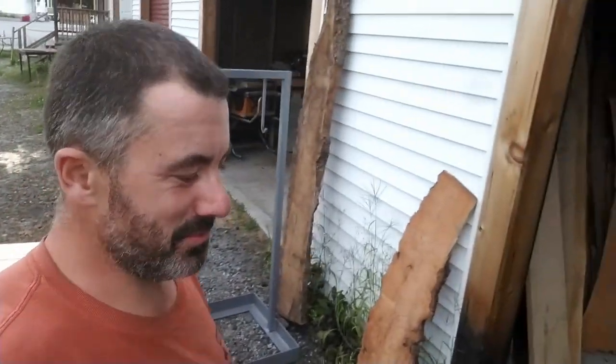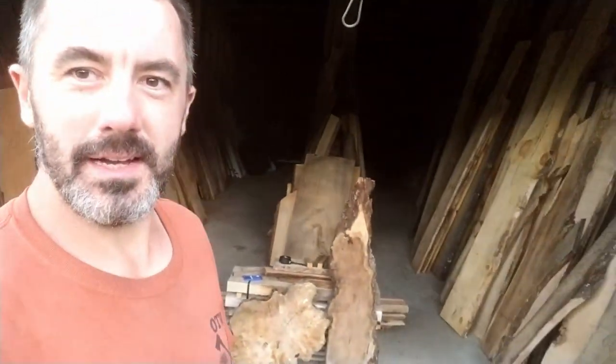And that's her slab shack, she calls it. So that's where she inventories and labels and prices all of our slabs and takes pictures and all that. And I'll show you that in here real quick before I go and clean up. She does a really good job. She's way more organized when it comes to this stuff than I am.